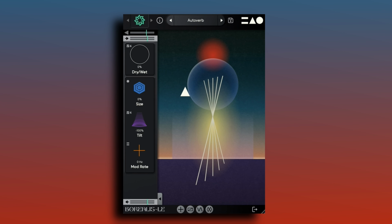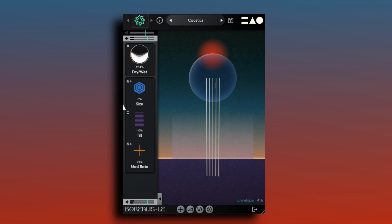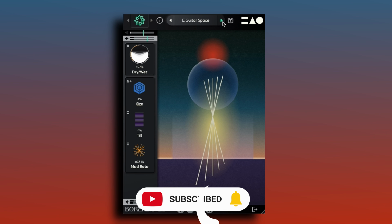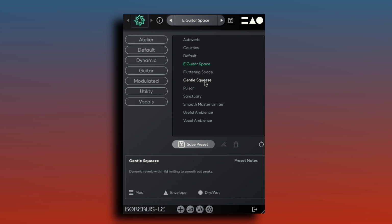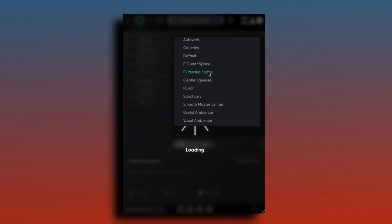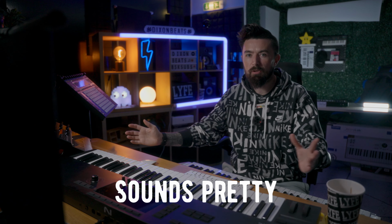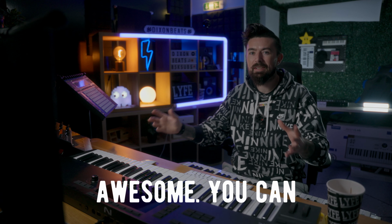This is what the sample sounds like by itself. I've chosen a sample from my Sad Summer sample pack. And then with the reverb. Sounds pretty awesome. You can get quite spacious atmospheres using this plugin.